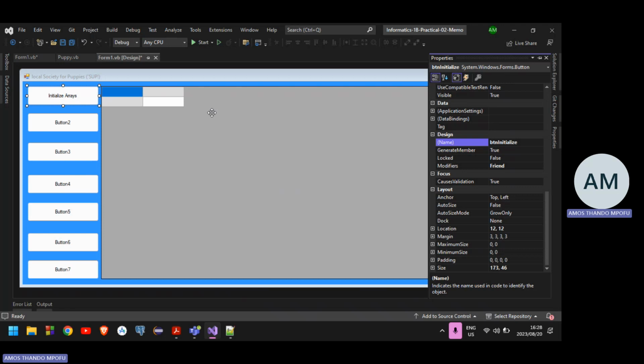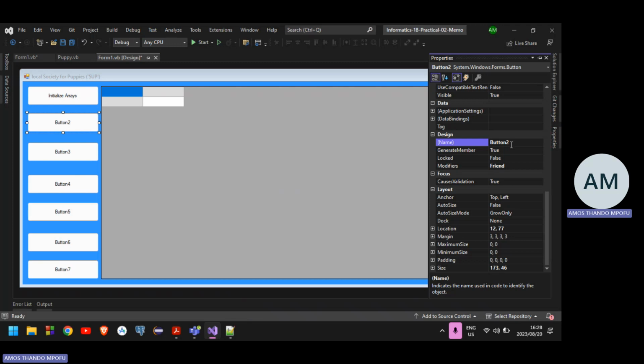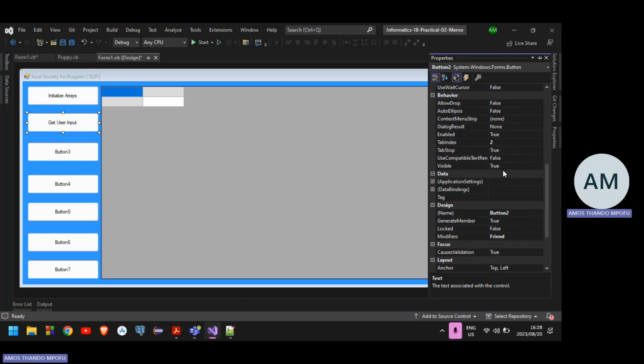Then this one, I'm going to call it user input. So I'm going to call it get user input. And then scroll down, name btn get user input.